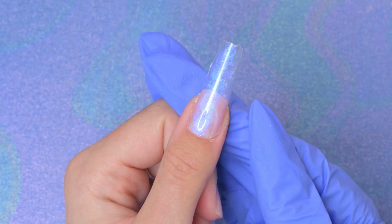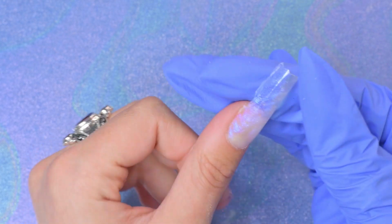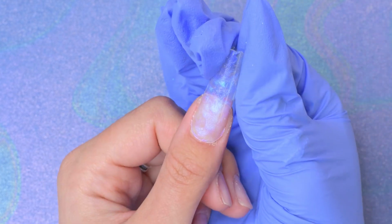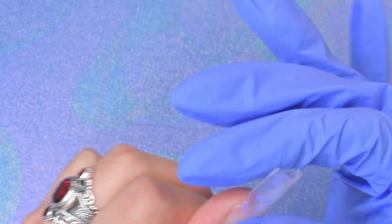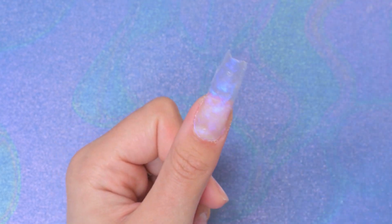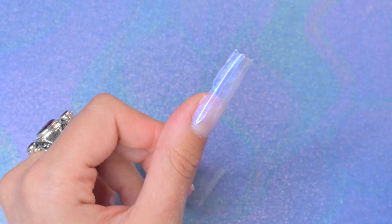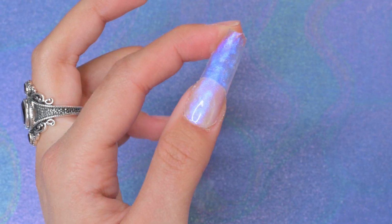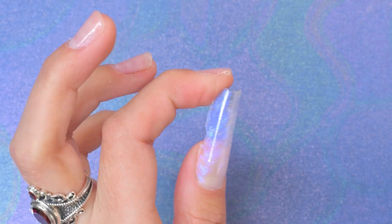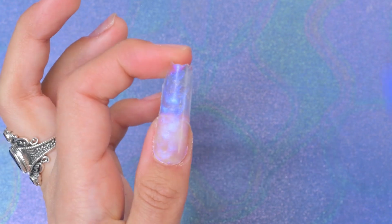Okay, so at first glance, it's all right. Obviously, I don't know if it's because the sides are too thin or what, but it does feel a bit bendy and squishy. I'm gonna try to cure it for another 30 seconds maybe and see if that helps, because I'm not gonna be able to file it very well if it's like this. So, okay, 30 seconds later and it honestly still feels the same. I think that this part might just be super flimsy because it's super thin.